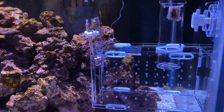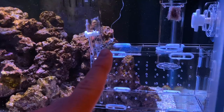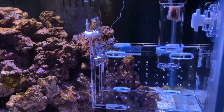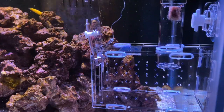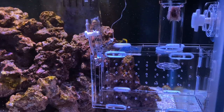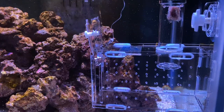So something that you could see here is that little key is popping out a little much. Hopefully when the fish enter in there, they're not gonna knock it, but you can see we got some pieces of the brine starting to go down. So my goal and hope is that they're gonna notice that food's coming out of that and they're gonna go into it. That's the goal here.